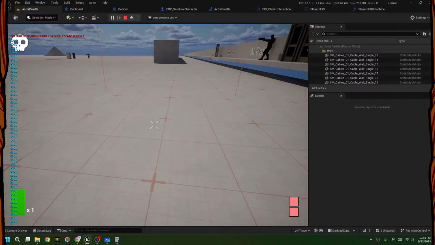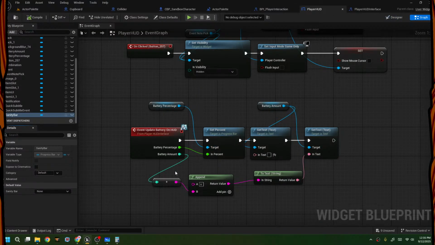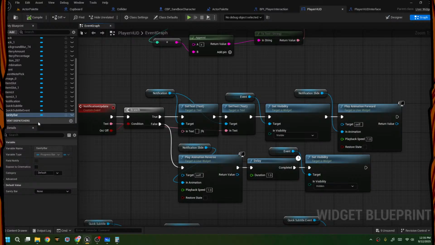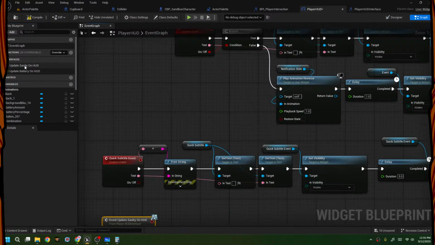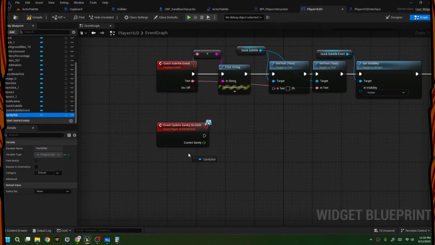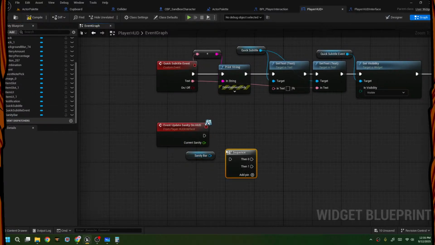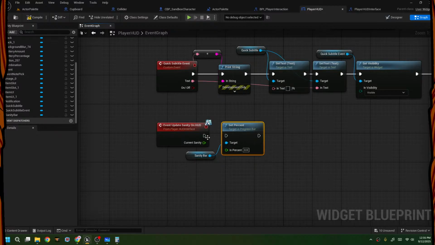Oh, we don't set it though. We are not setting it up though. So let me go back to the interfaces, and let's double click on sanity on HUD. Then let's grab the sanity bar and set percent to be this.